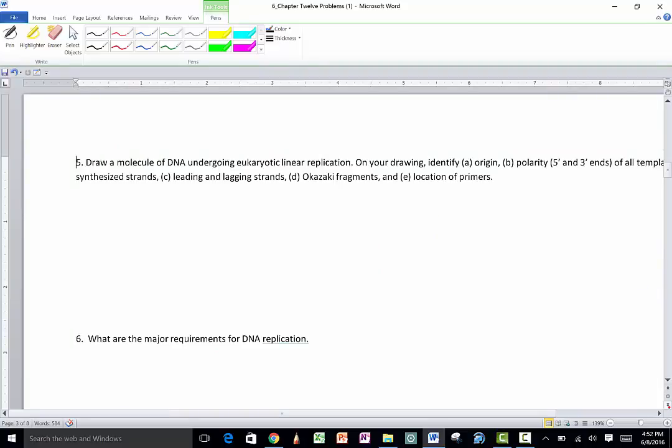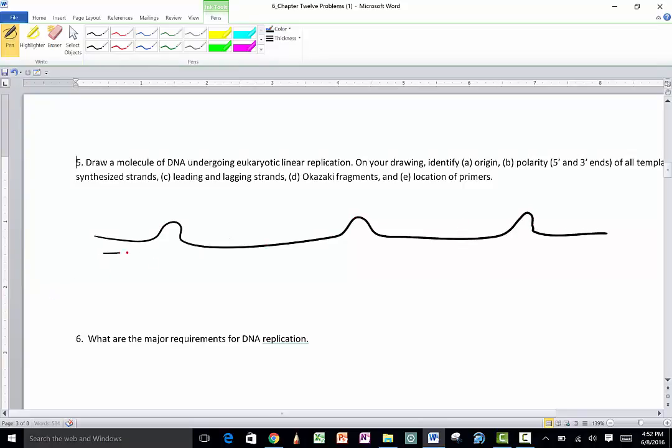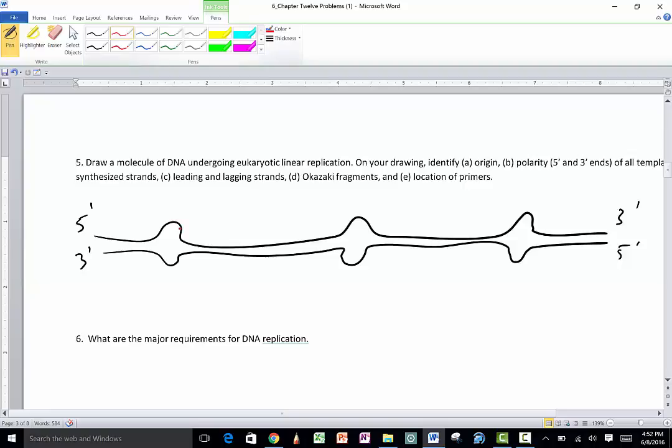Eukaryotic linear replication. In this case, we're just going to have a bunch of bubbles. Primers, it's going to be a little hard to draw, but primers going towards the forks.